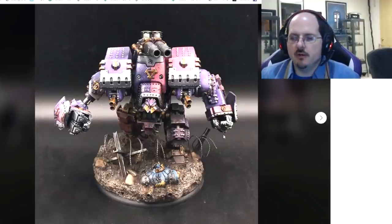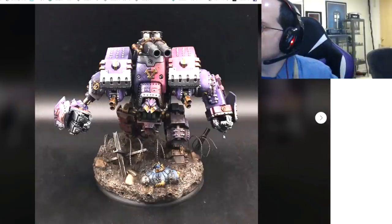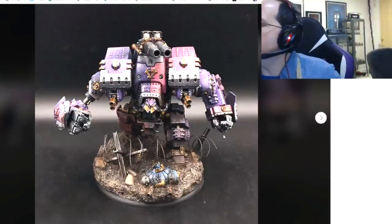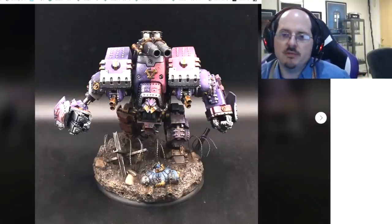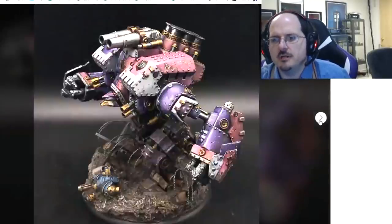Obviously, I recommend Vallejo Metal Color and mixing it with, which is this stuff, just so we're all absolutely clear. I don't mean air. I don't mean model. I mean this right here. That mixes really well with regular matte paints or inks or stuff like that. You can mix them directly in. You can do them as glazes on top. And I find it really helps, and it will make these kinds of tasks like creating the type of shading you're trying to get here a little easier.